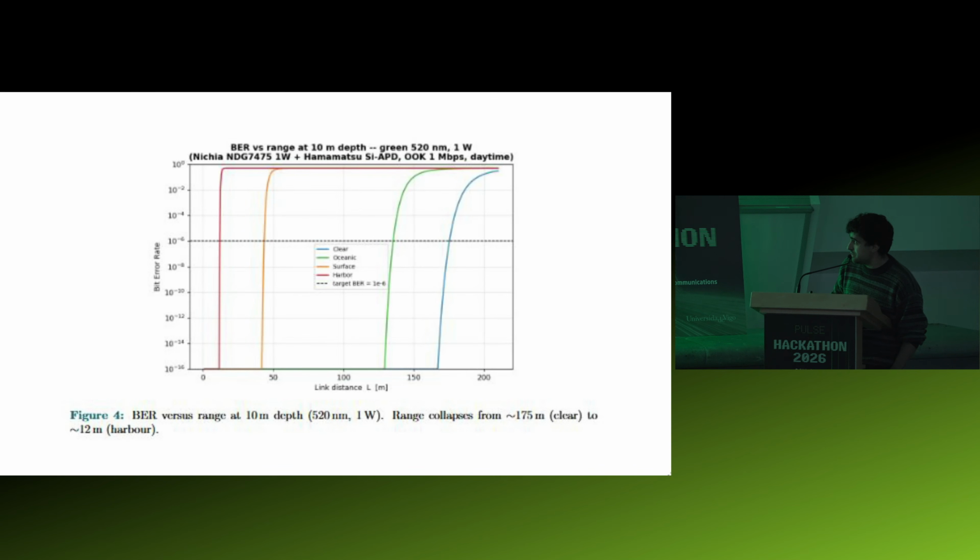And so then we did the calculations with all that we had for our bit error rate and our range. We used a 10-meter depth simulation. Now you will realize that for clear water, our link distance is over 150 meters, which is, let's say, quite optimistic and not something that is recorded in literature. Benchmarks right now for UVigo are trying to get there. So this is a very optimistic situation.